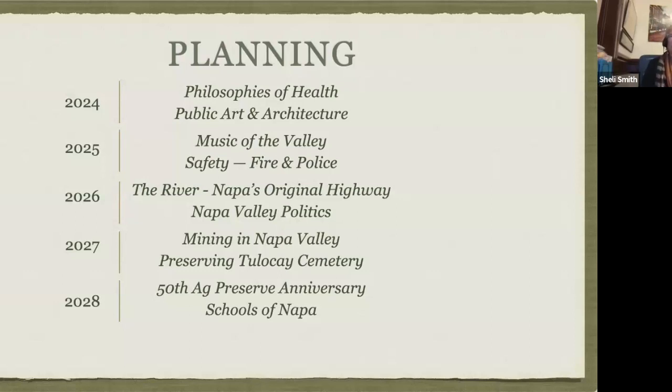And so what you are seeing is we always plan 5 years out. So when we finish with 2024 or starting into 2024, we'll add 2029. So we're always working with that kind of distance in mind, because we need to know who are going to be our partners, and how we really have to talk up the ideas so people get excited about them. And it takes quite a bit of time. People come to us, for instance, the Ag Preserve came to us and said, 2028 is going to be our anniversary. Could you do an exhibit on this? And so I took that back, and the committee went, of course, that would be lovely.